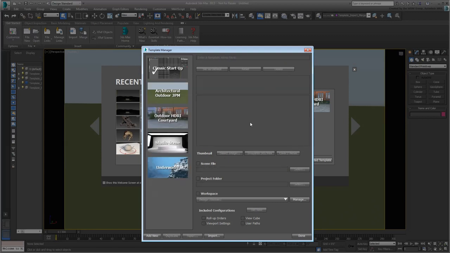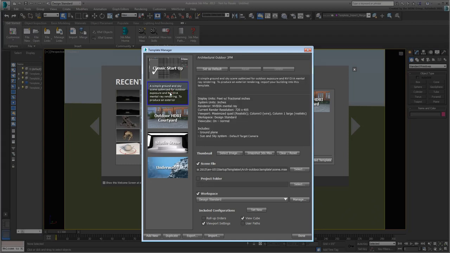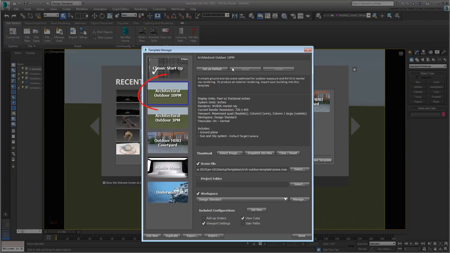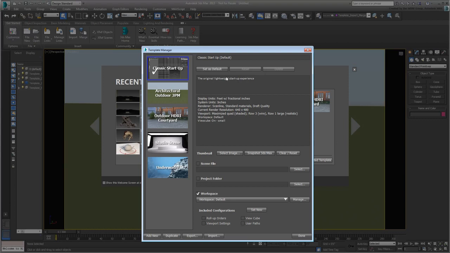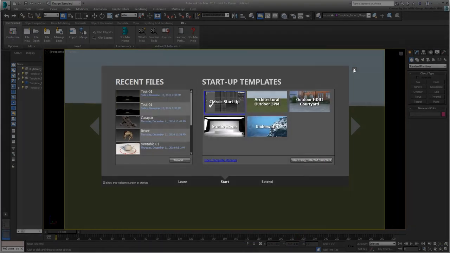I want to show you yet another way of duplicating the sample templates. If you simply try to change the title of an existing sample template, this also creates a duplicate. It is a mini time saver, as it did two tasks in one, namely duplicating a template and changing its title simultaneously. Delete that newest template yet again to go back to the 5 sample templates. Make sure the classic startup is set to default and click Done to exit the Template Manager window. Exit the welcome screen altogether.